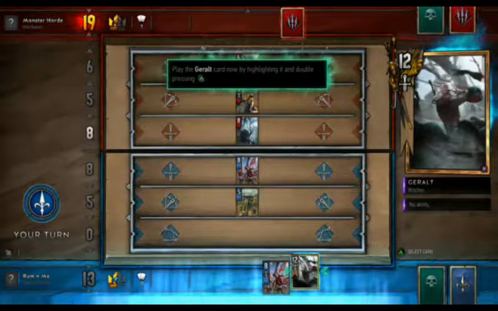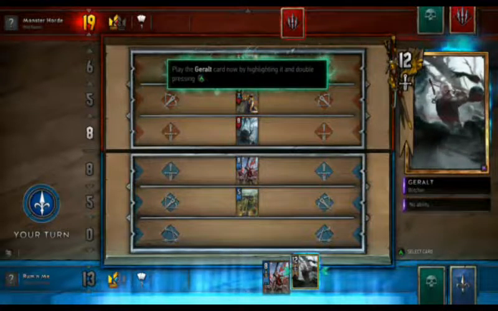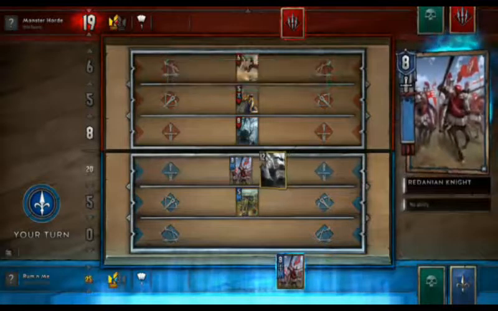Play the Geralt card now by highlighting it and pressing A. I hate portals. Play Geralt, and your strength has been added to your total. This means your total strength is now higher than your opponent's.